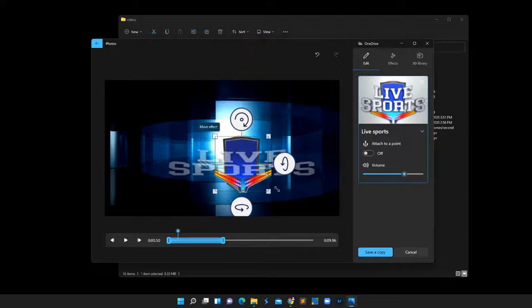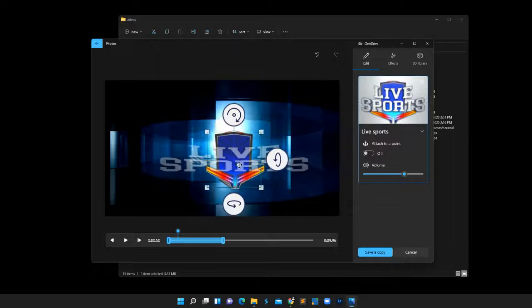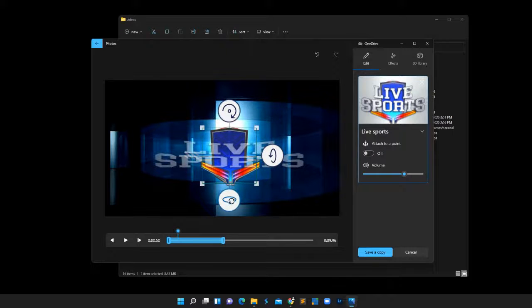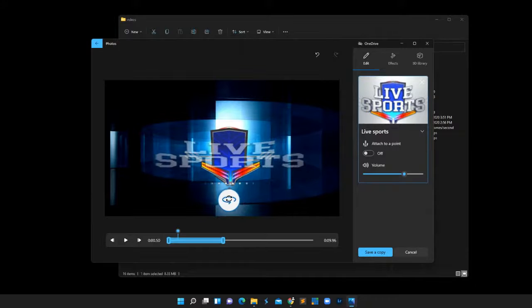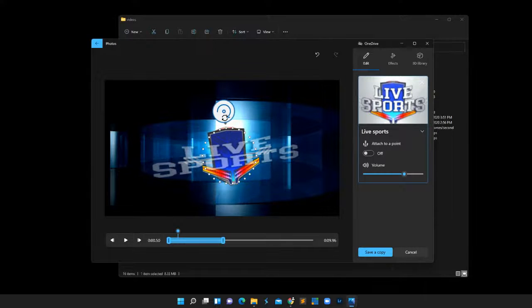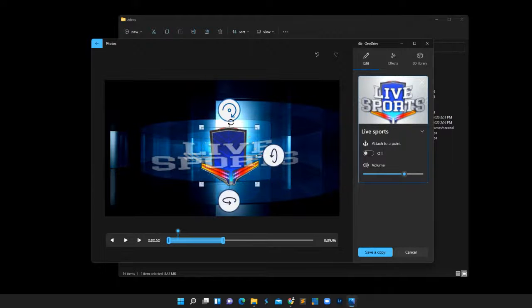We can resize it. So if we want this to be much bigger, it can be bigger. We can rotate this if we want. Let's rotate it a little. We can rotate it here as well.